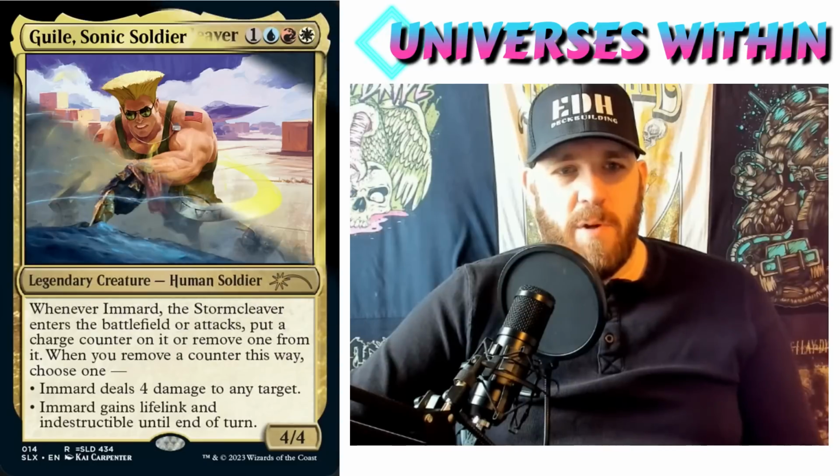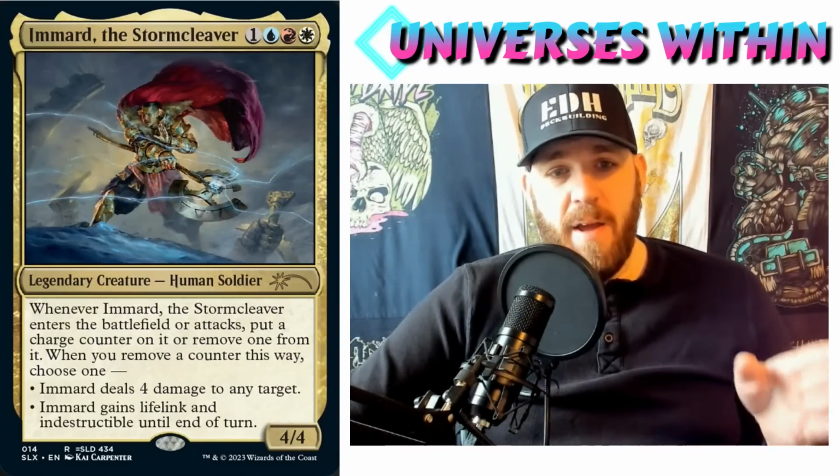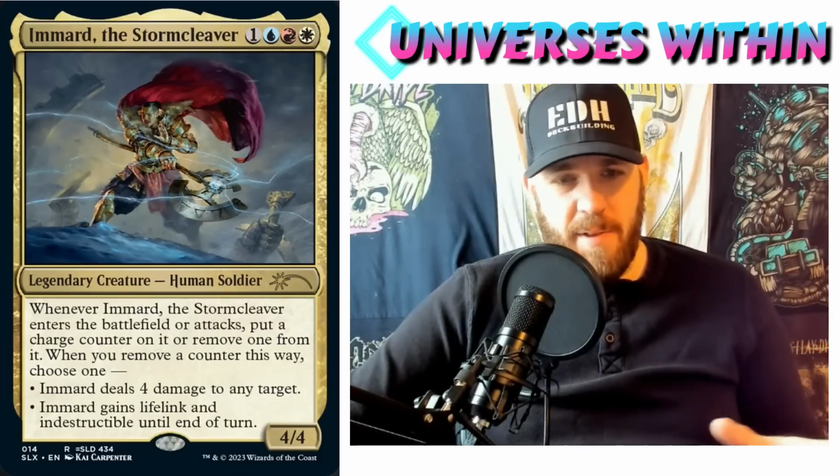And the reprint, of course, is Emmard, the Storm Cleaver, 1 blue, red and a white, human soldier 4/4. So again, we're in human soldier tribal here a little bit, you know.